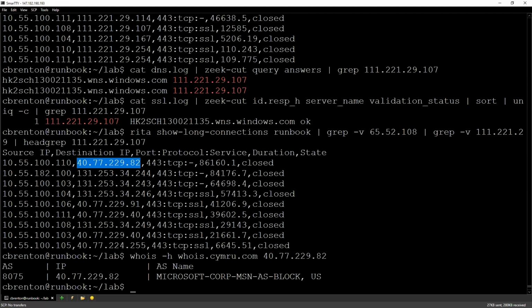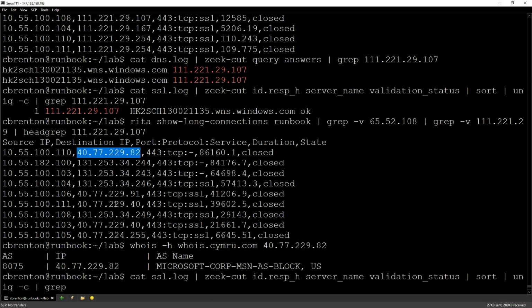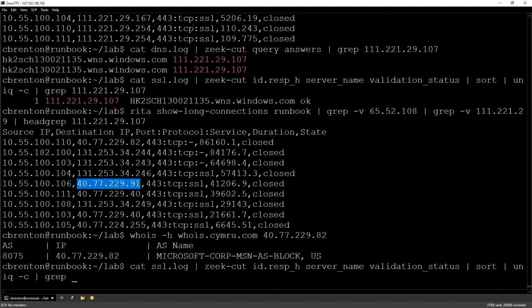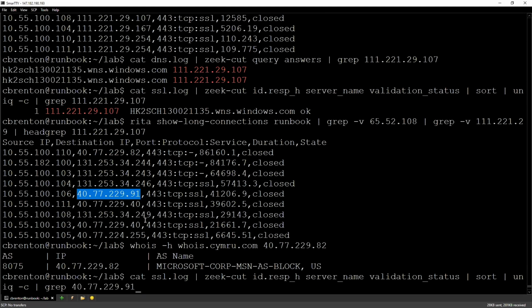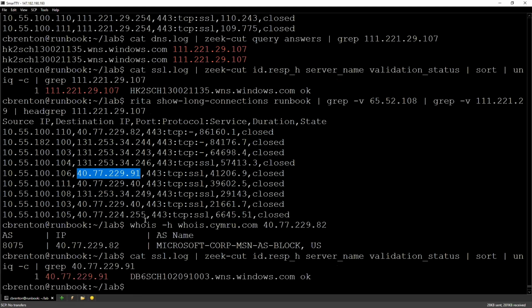So let's just skip to the chase. It's probably going to be Windows notification server, right? I'm not even going to bother checking the DNS query. Instead I'll check it on that IP address that's part of that same class C. Windows notification server, certificate was valid.